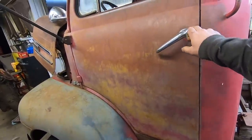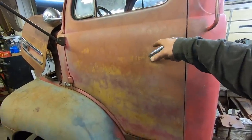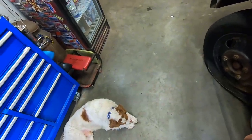Can't get this door open, so that'll be one of the first steps because the engine is pretty much in the cab. So in order to work on it, try to get this flathead running, we're gonna have to get that door open. You wanna take care of that? I'll finish doing the walk around.